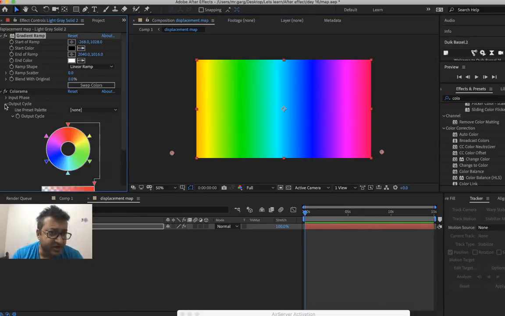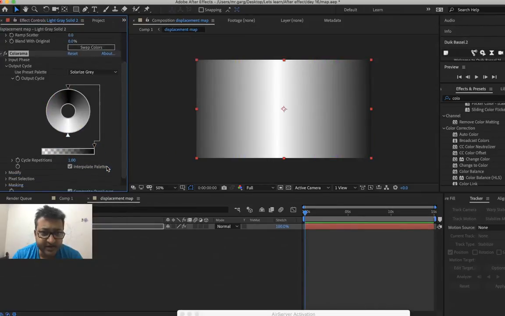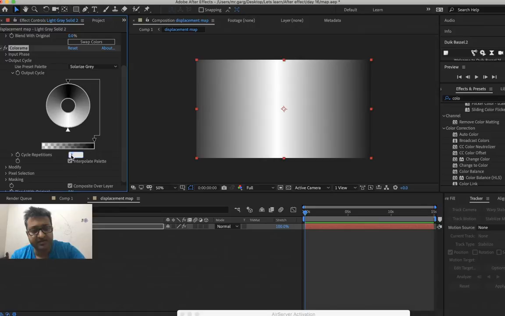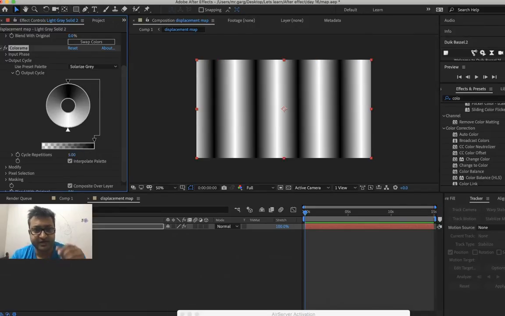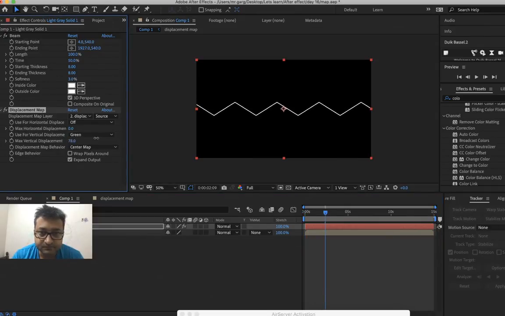Now let's go to the output and choose sunrise gray and let's increase the cycles to 5. Yes. Now let's see what happens. Good to go.